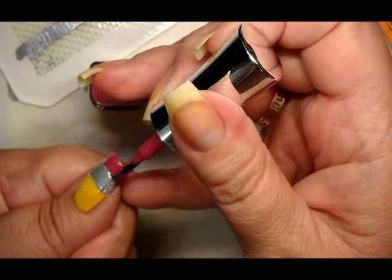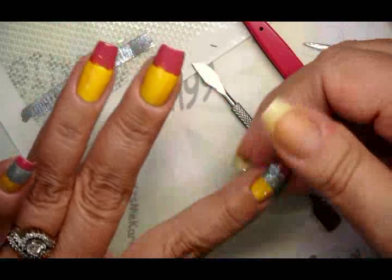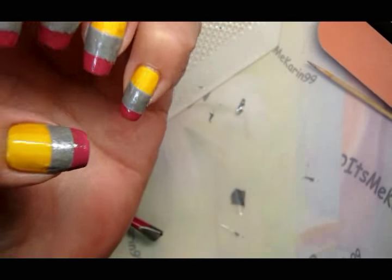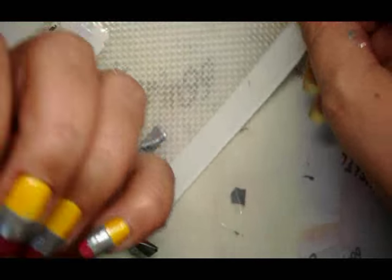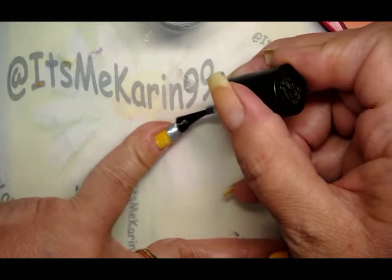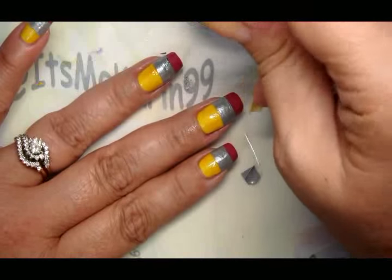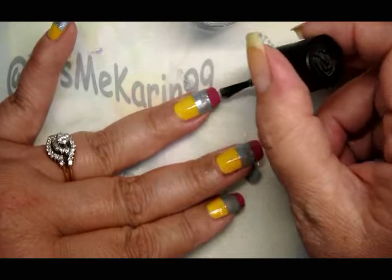It cut pretty well — a little bit of a blooper on the size there but we'll fix it. We've got all the parts on, so let me do some cleanup — this is really raw looking but let me clean up and I will meet you back here. I've done a little bit of cleanup around the edges. I'm going to go ahead and put on some top coat to smooth out all the edges and then we're going to take a look. This will help melt the silver strip right into the other layers. Don't forget to do your edges and your tips — cap those off.